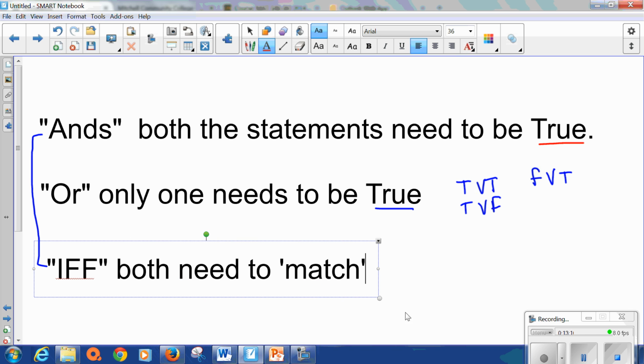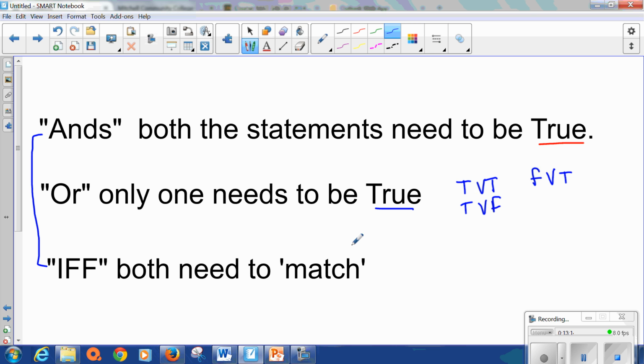So they either need to both be true or both be false. So true to true or false to false. Anything else is a lie. So this is true if and only if this is true, and this is false if and only if this is false. So it's kind of like either it's a two-way street or it's not a two-way street.